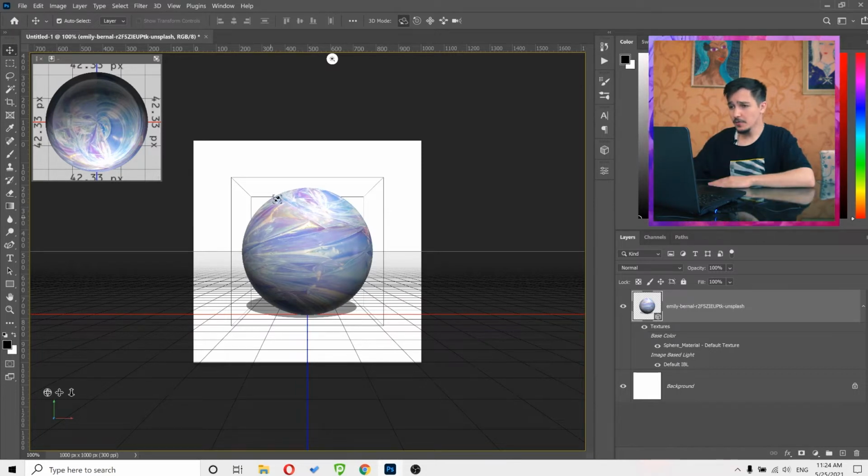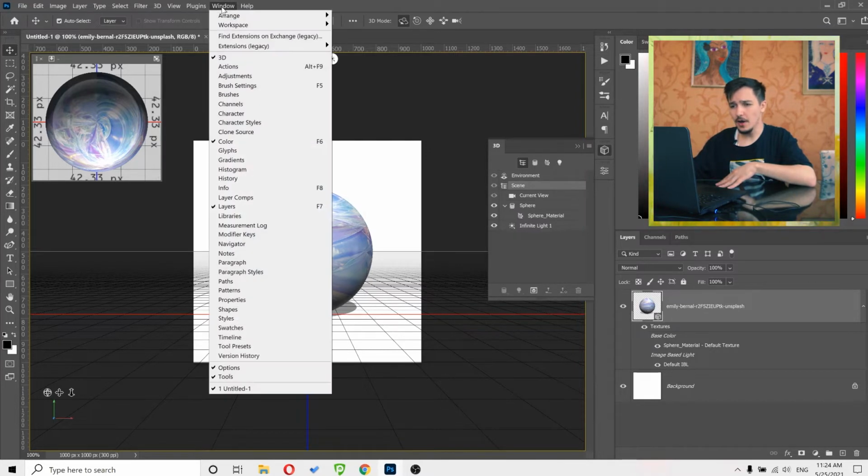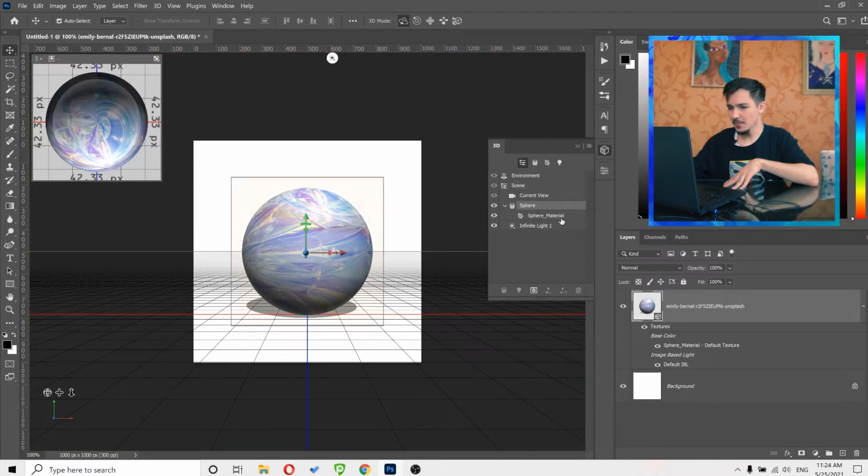First of all, you will see here new tools, and these tools are used to control the ball or the camera. And also if you go here, this is basically the 3D panel. In case you don't see it, you can go to Window and find 3D here. This panel contains different layers regarding our 3D object, and we will not look at all of them, but mainly the sphere. So for example, this is our ball. If I click on the sphere, as you can see, this is the main ball layer.